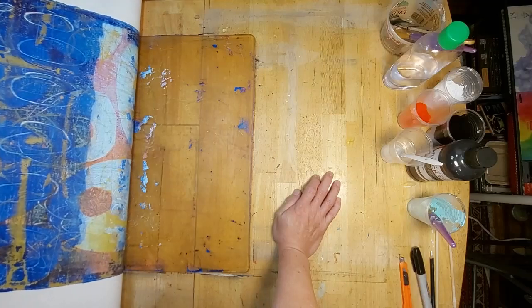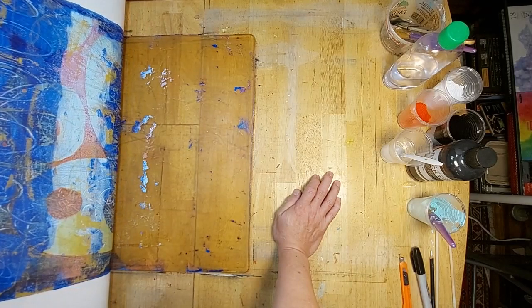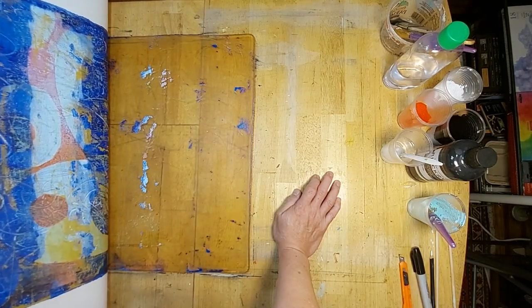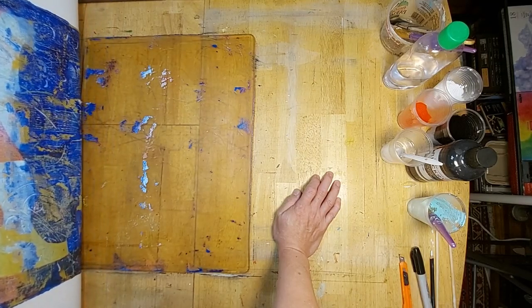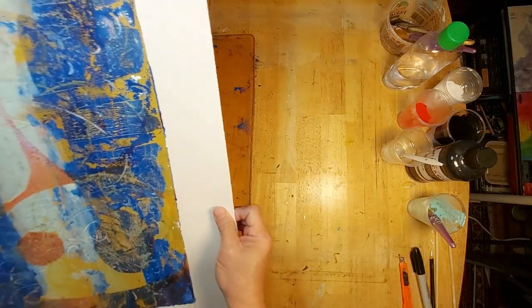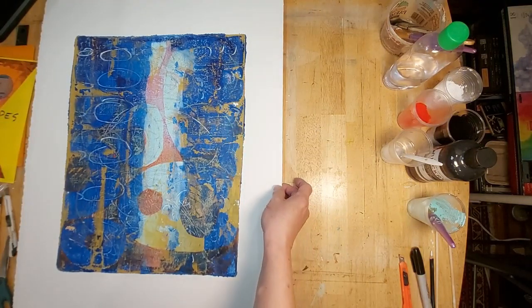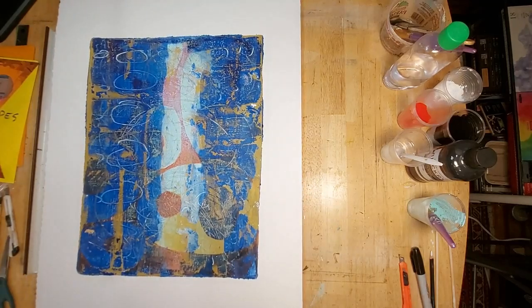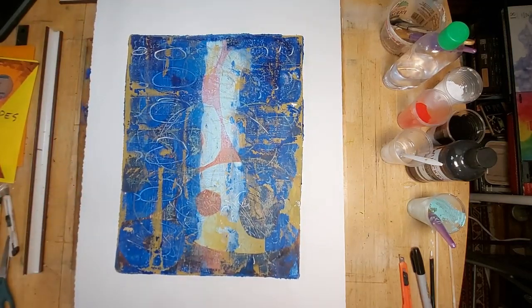Very cool. I think this is a standalone print. Okay, there's a tiny tear here, but it's not very noticeable. Check this out. So I will air dry this again and then recap.